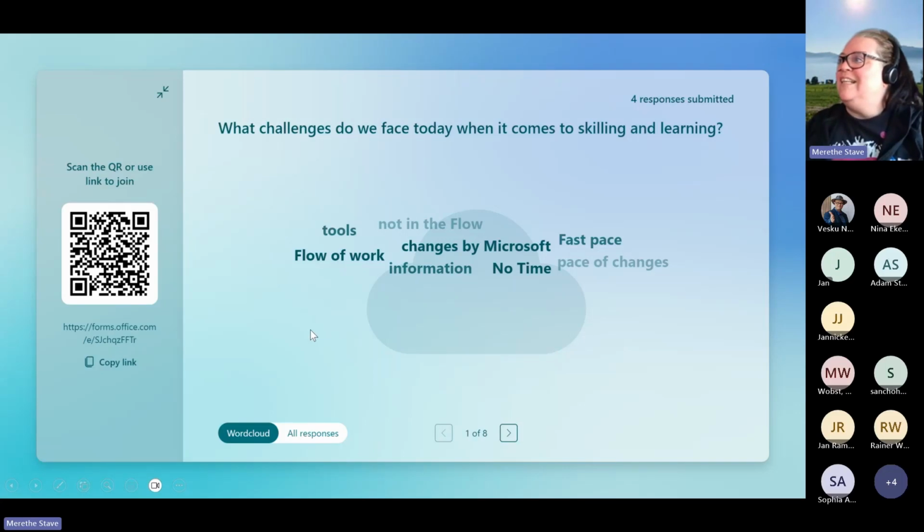Oh, see, here we got some more information. Fast pace of changes by Microsoft. It's like a fire hose on full speed with all these changes, and it's hard to keep up. But at the same time, we don't have to walk in the same tempo as Microsoft. Sometimes it's a good idea to take a step back and focus on what is important for us now, and then we start to run after Microsoft. It is a balance. So hopefully I can give you some good ideas today on what to do and tools. Thank you so much for joining.